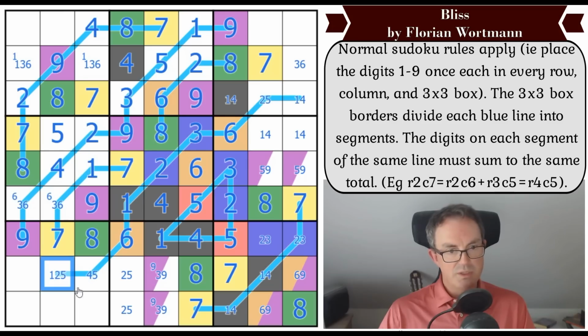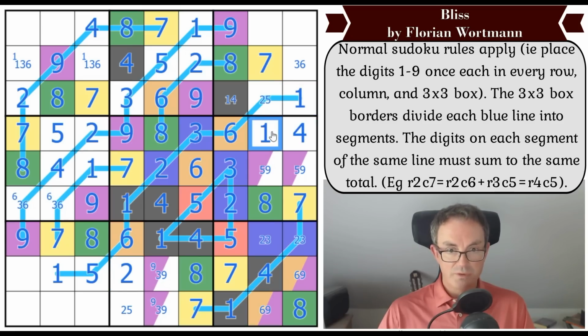This isn't 1, so this isn't 5. And this is now 5 by Sudoku, so that's a 1. It's a 5, 1 pair here. That's a 2. That's a 1. That's a 4. So that's a 4. That's a 1. That's a 1. And surely we're nearly cooking with gas, are we? Maybe. That's a 5, apparently.